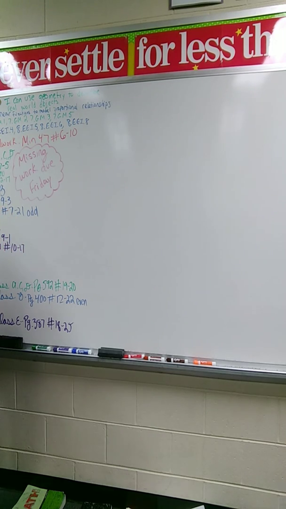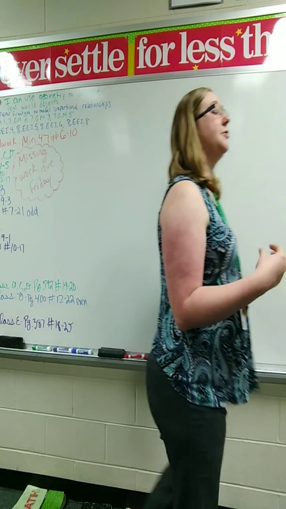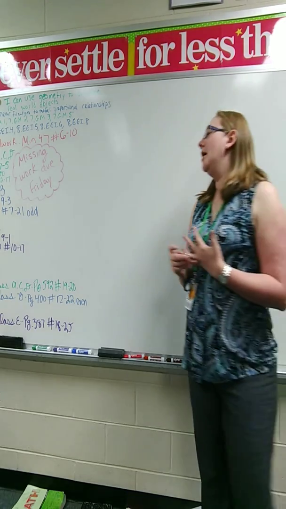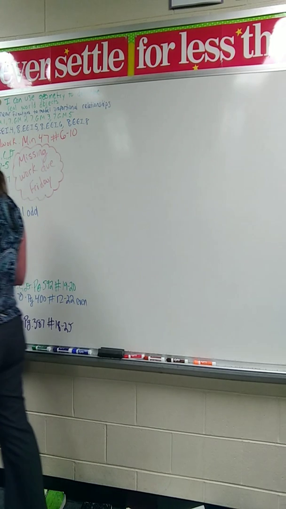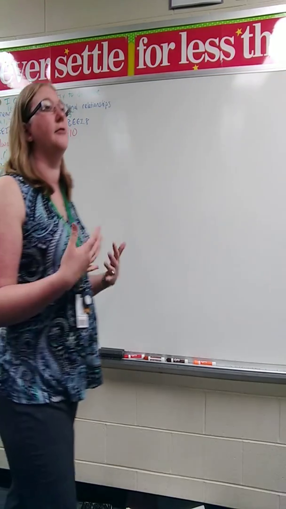Okay. So, if we look at the information on page 384, it shows a function where 2 matches with 1, and 4 matches with 3, and 5 matches with 4, and 9 matches with 7. For each domain, there is only one range value. They each only partner up to one thing. That's a function. That works. We also have an example that is not a function, because that domain value of 2 matches with both 1 and 3. You can't do that. Because that one domain matched with 2 range values, it's not a function.